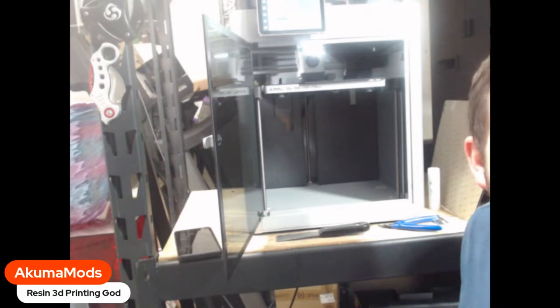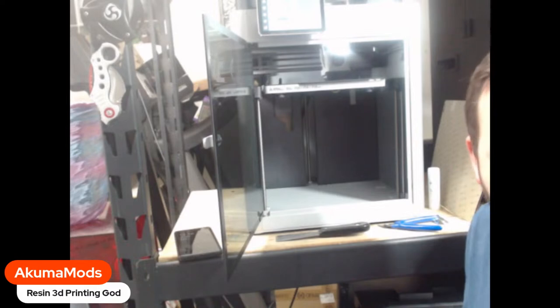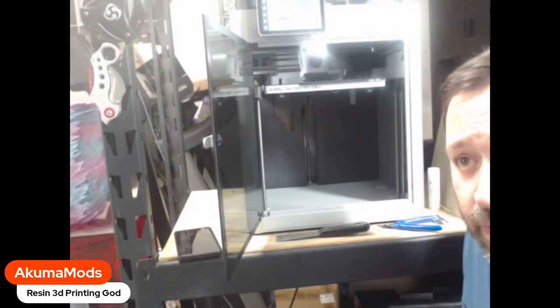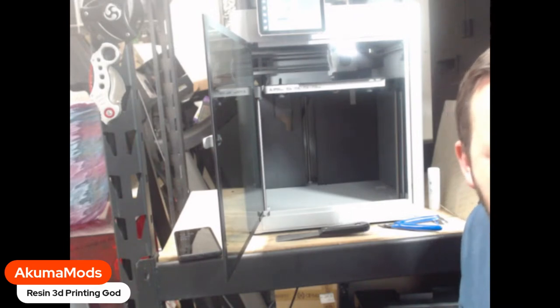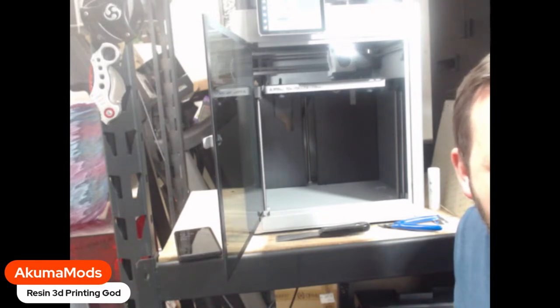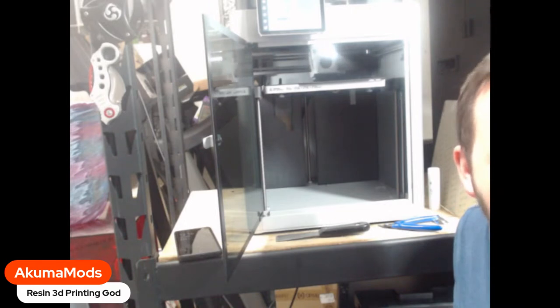I'm looking into a second larger resin printer. Well, I'll have the Hallett Sky. It is a very expensive printer, but I think I can probably let it go for like $350 shipped. It is a brand new printer, though. It will, but you can skip it. Yes. You can turn it off when you slice.